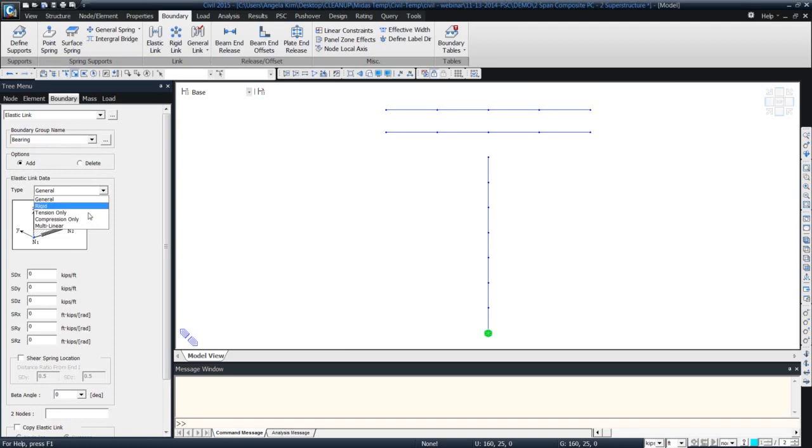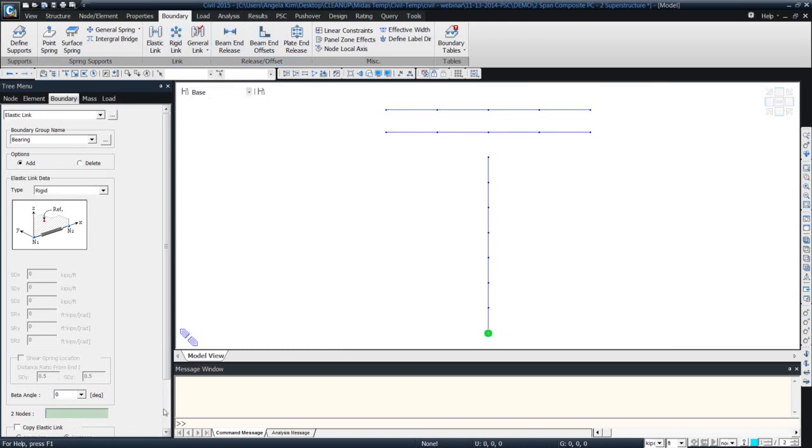General is to actually, if you have the stiffness values, you can input them one by one, or you can select the type rigid so that the program calculates it for you. You can also check the stiffness value for this type of automatic link. After running the analysis, you can review under the result tab, tables.